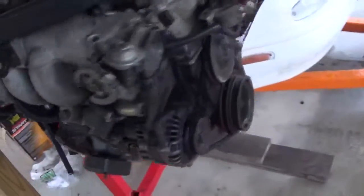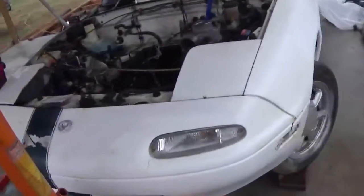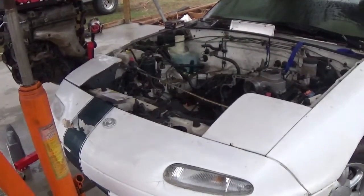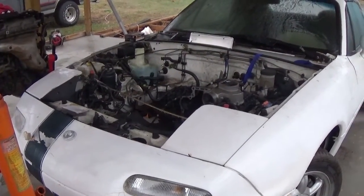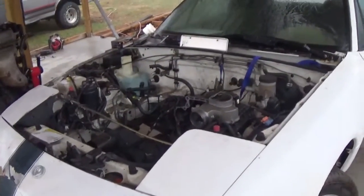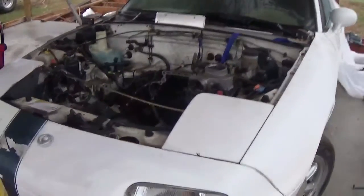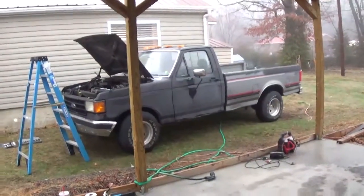So, pulled this engine out, was mulling around ideas of what route I wanted to go, as there are tons of options with these Miatas. I have a friend that is putting an LS in an NB Miata right now, and that would be pretty neat, but my funds don't really help accommodate that. So, again, after going back and forth, I was going to do an Ecotech swap because that's really the most cost-effective new model engine that you can put in here.